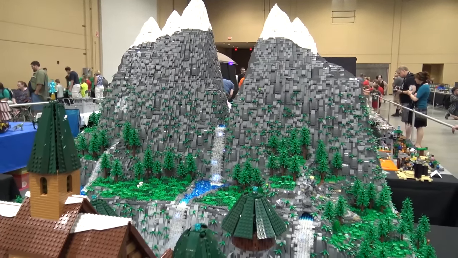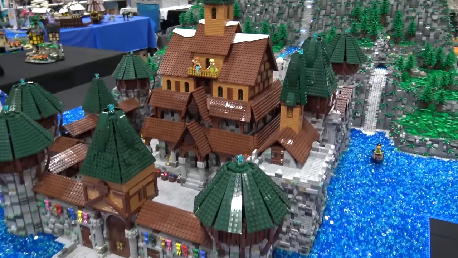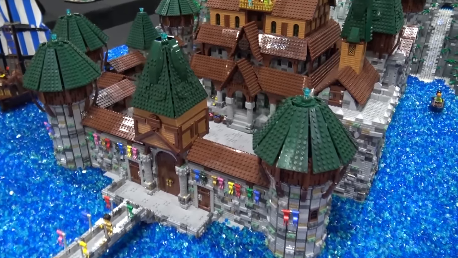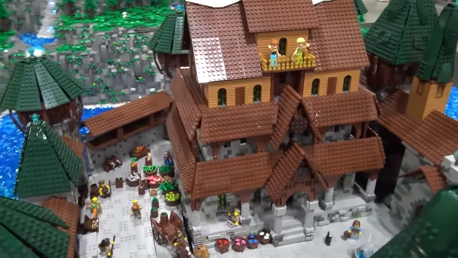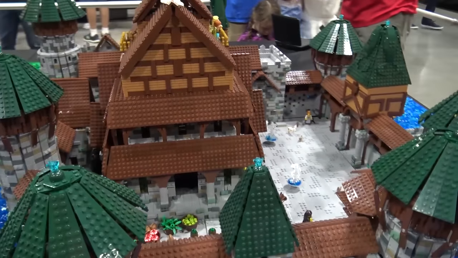A little hard to transport something like this. It is a modular build, so we have a seam going down the middle of the mountain and then three seams along the front, so it breaks down into six sections, and the castle is about six or seven sections as well.